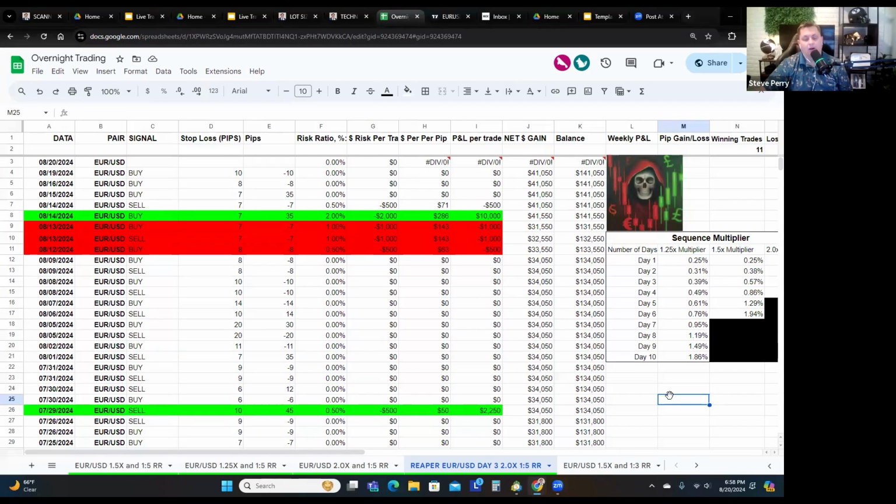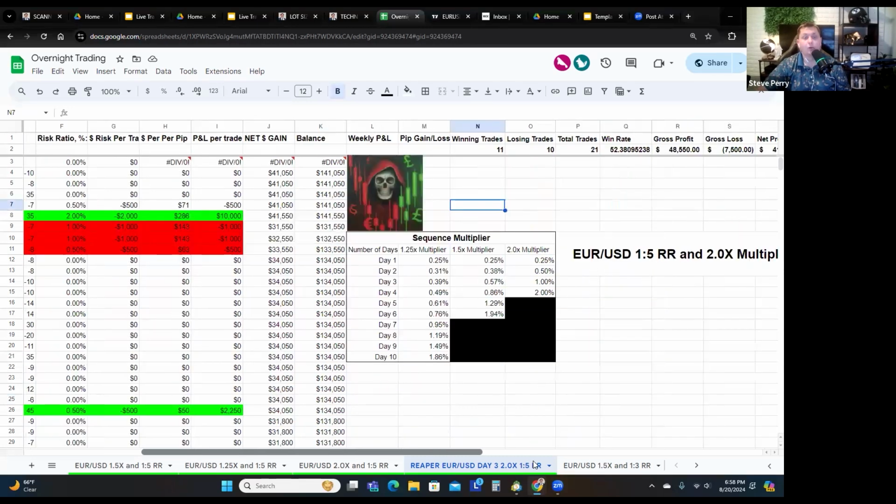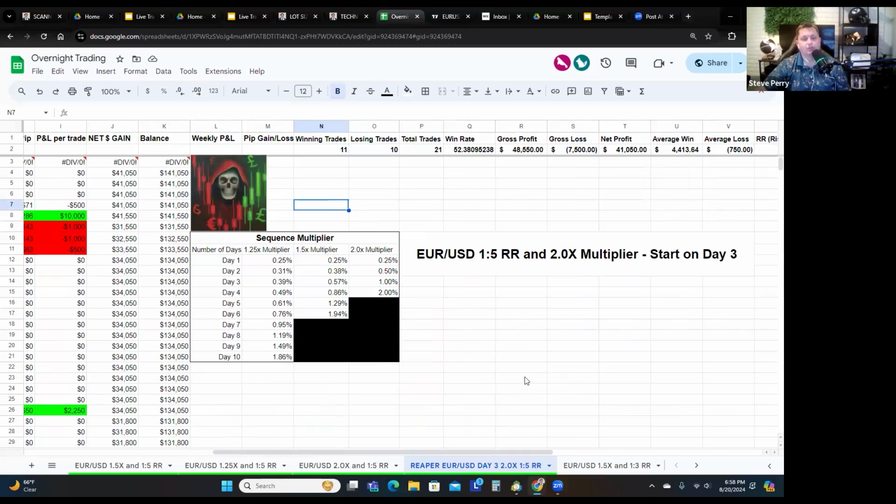I would prefer you stay disciplined to whichever sequence multiplier you adopt and decide to trade with, whichever session you decide to trade with, whether that's London, New York, or Tokyo. Stay consistent with that. Now, if you want to do the Reaper in a demo account to back test, or I guess forward test, highly recommend that you do that, but do it in demo. Whatever your prop firm account or your live account that you're trading, just stay with the one strategy that you've chosen to go with. If it's just the traditional overnight strategy, 1.5 multiplier, perfect. Just do that. Don't do anything else.